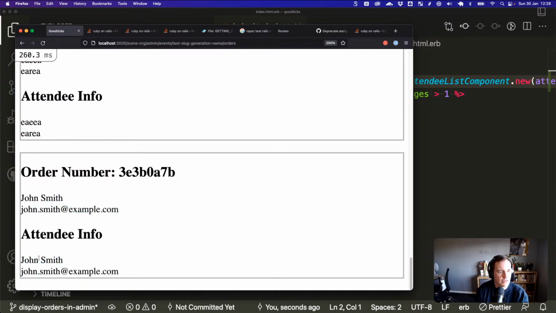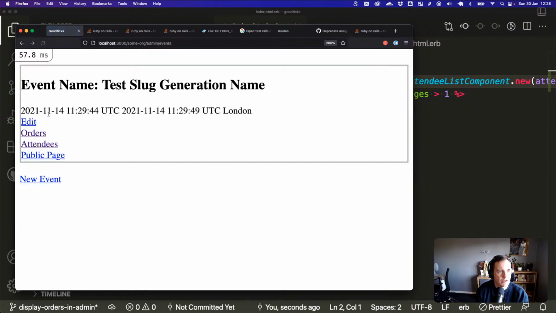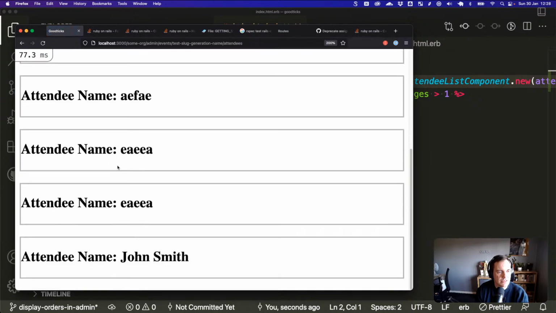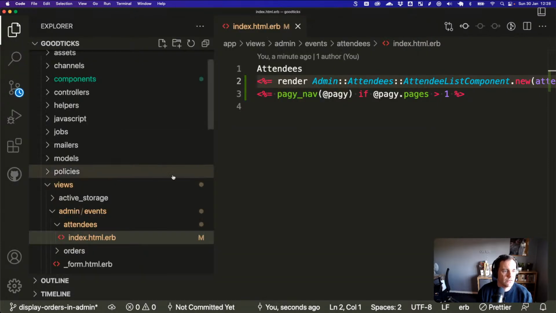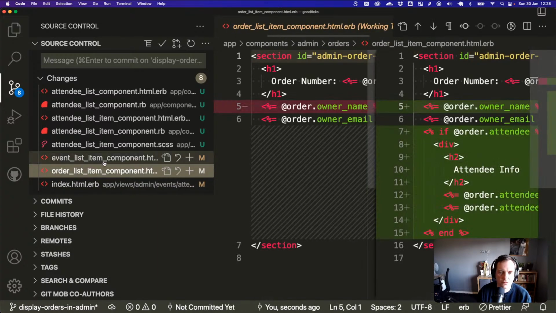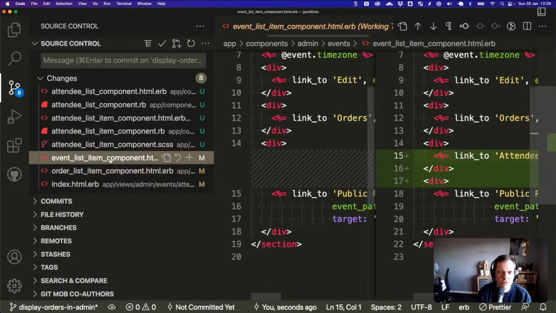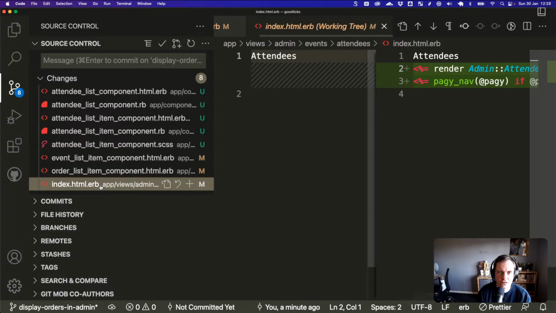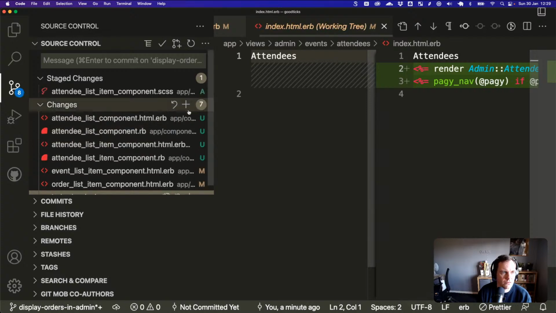And now what we can do, so we've got John Smith in here. So now if we come out of here and go just to the attendees, we should see John Smith in here. Amazing. Okay, so we can see attendees. Let's tidy up after ourselves. Oh my God, all of... Oh, that was the one that we had that was a junk. That one's fine. So what we want is all of these ones.